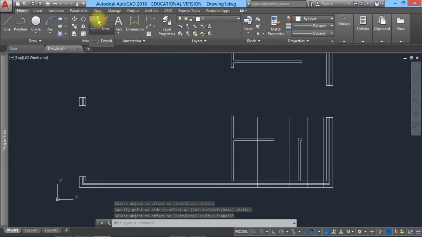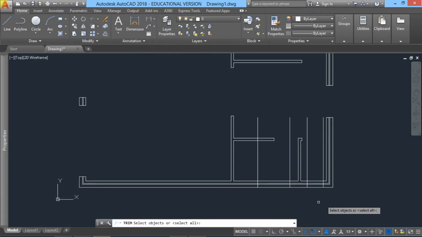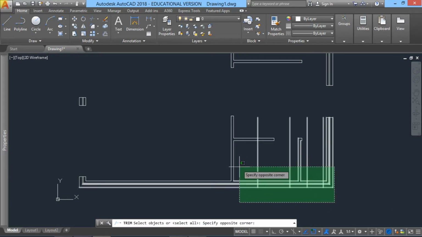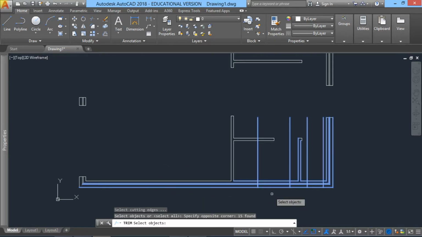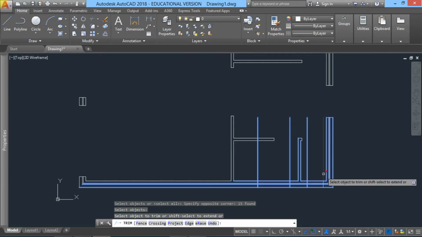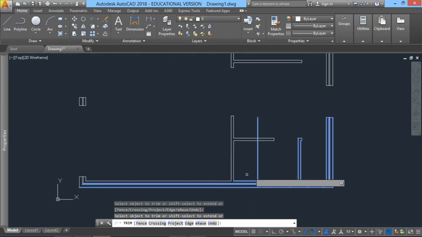Now I should use trim. For the trim, if I click on the right side, then choose all elements, right click or enter, select objects to trim. When you move your mouse toward the object, you can see which objects are going to be trimmed or deleted.